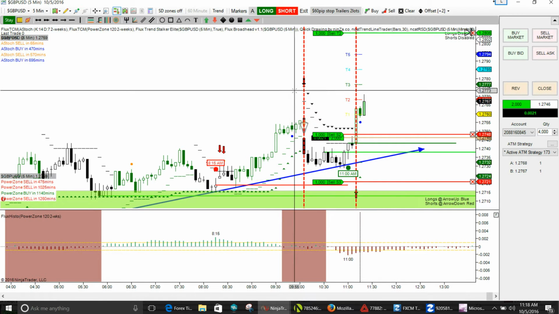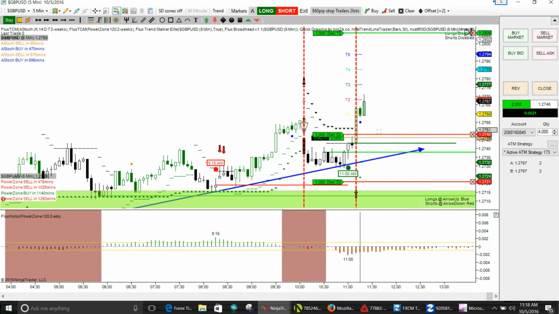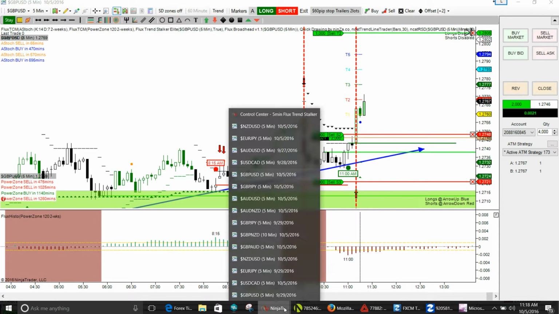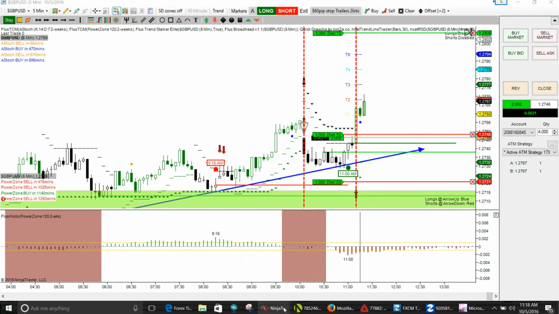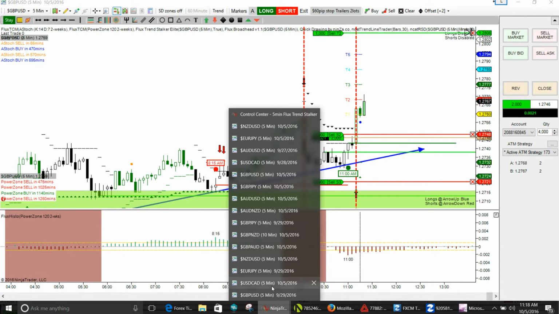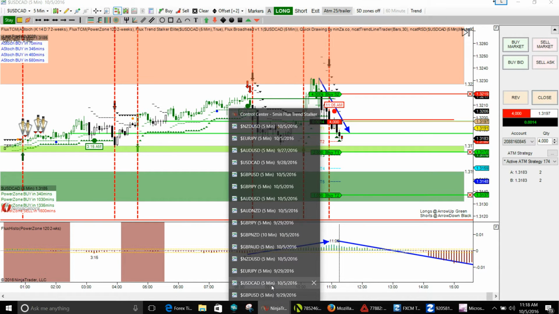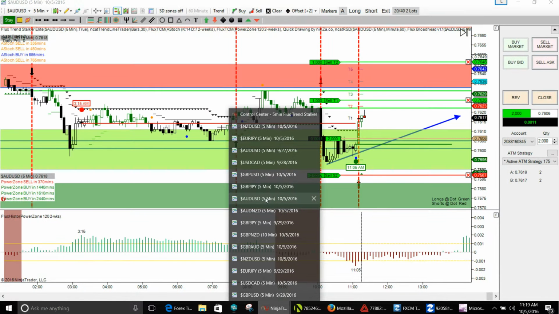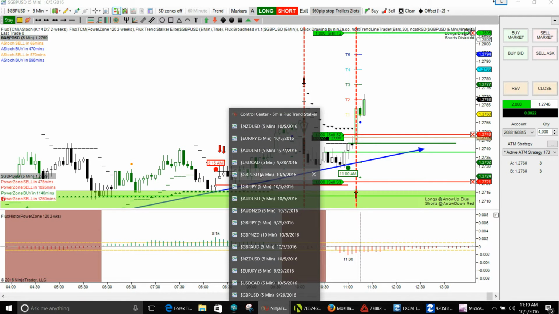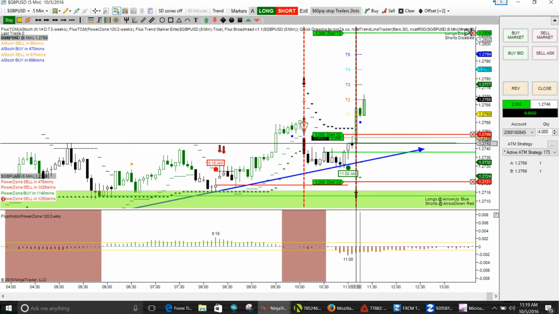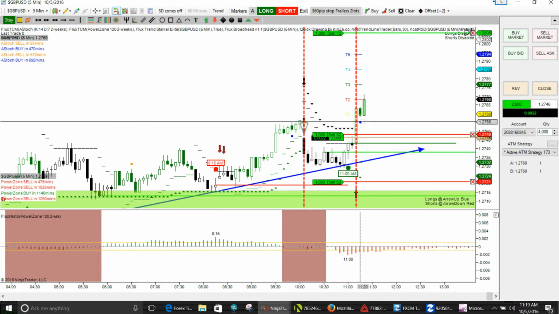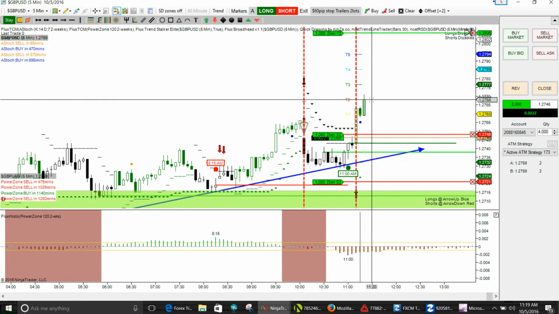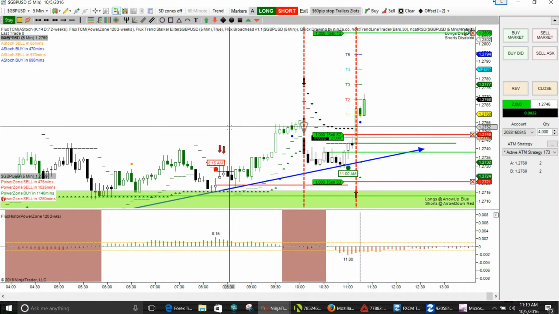Okay, so we're up 21 on that, and what else was going on here? I think they were pretty good across the board with the time cycle markers here. I could have taken some other trades, but we're good to go. So blue dot higher high here. You're gonna get some pullback, but we'll see what happens, traders.